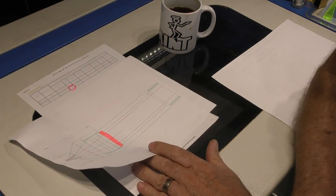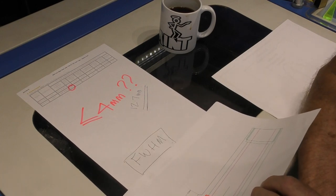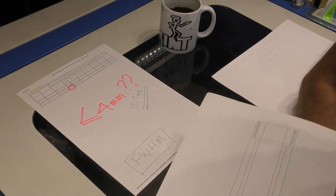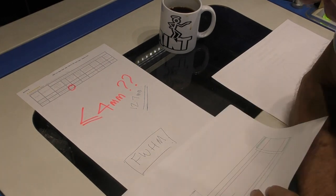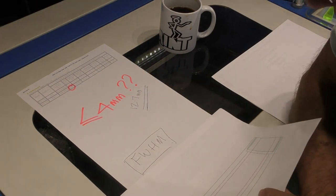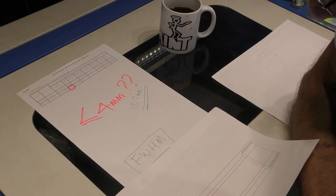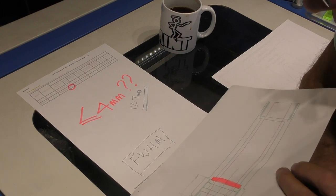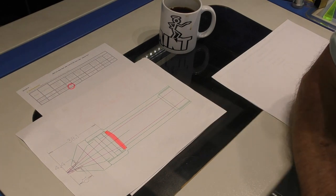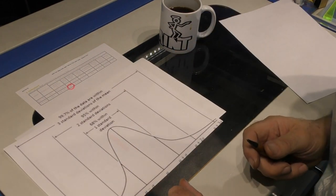I did have several comments from people that suggested that maybe this was all to do with something called FWHM, which stands for full width at half maximum, and it's a way of describing the feature of a graph. It's normally applied to electronic signals and spectrum graphs in general, and it did make a bit of sense. But before that had even been suggested to me, I reasoned that it was probably something a lot simpler than that and a lot more logical and associated with our beam, and that's this.